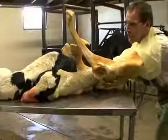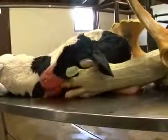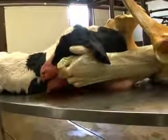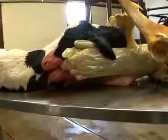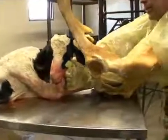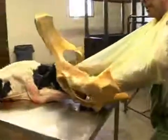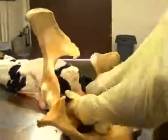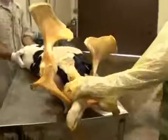And then what you can do is work again as it's closer to you to identify the commissure of the calf's mouth. And once you identify the commissure of the calf's mouth, like I have right here, then what you can do is actually a little bit difficult, but you're going to have to push the calf back a little bit and then change places with the calf's shoulder and with the calf's neck and head, bringing it into its normal position. And then once it's in its normal position, then you can actually start to advance the calf back into its normal presentation, position, and posture for a complete delivery of the calf.